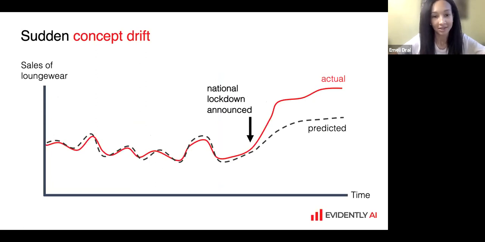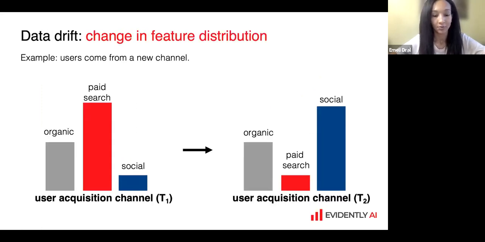Or this drift can be sudden. The recent pandemic is a perfect example of this situation. Almost overnight, a lot of models started working incorrectly because a lot of patterns had changed. A lot of flights were cancelled. So many things changed almost overnight. So we should be able to account for such cases. And this is why we need to set up monitoring to make sure that there are no such changes in our target function. So pretty much the same thing can happen with the input features.